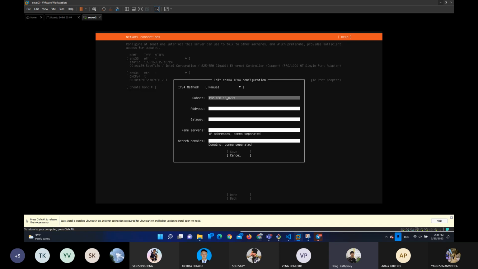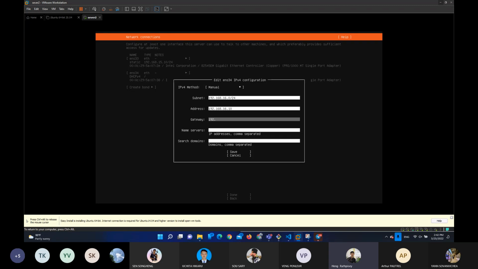In my own practice, I use 11. You can use another number, depending on you. Just make sure you remember your own IP address. 16.10 or whatever. Yes. 210. And the gateway.